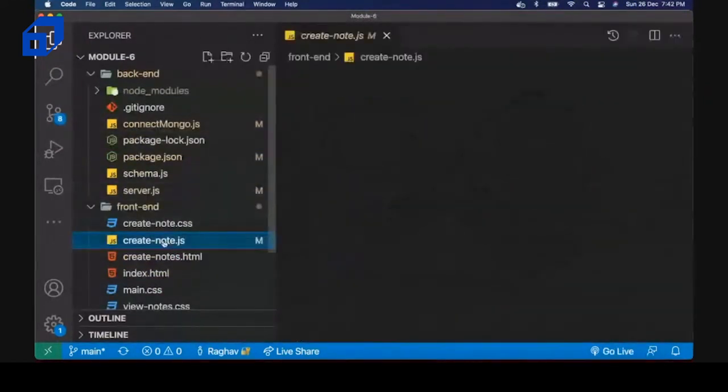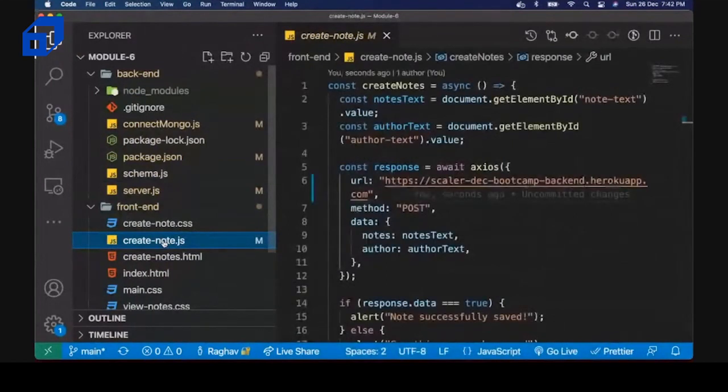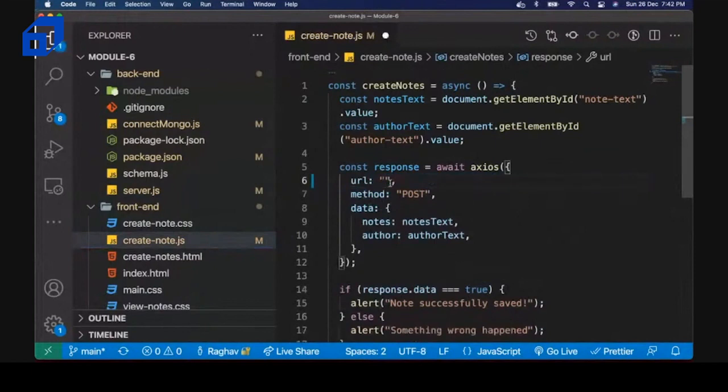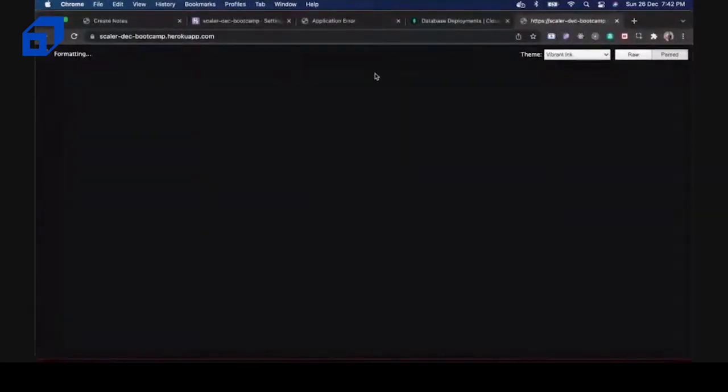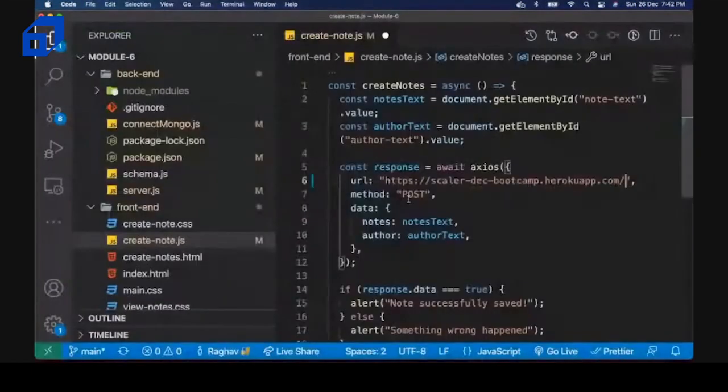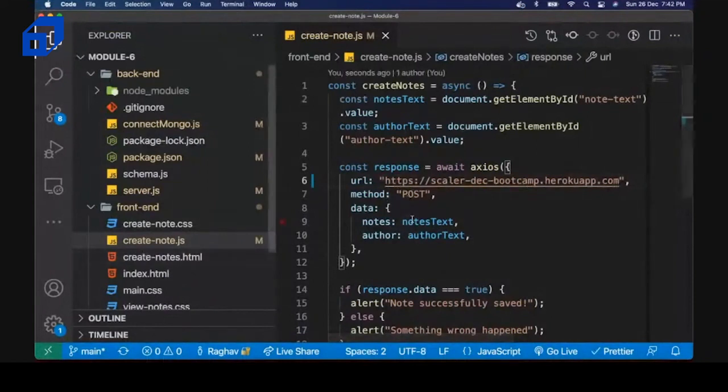Like I have created the same instance in this. So again I would be making the same changes within the create node module. So basically, I would be defining the same URL that I'm using within the create nodes module, and I have just changed the prior local URL to the new, online one.